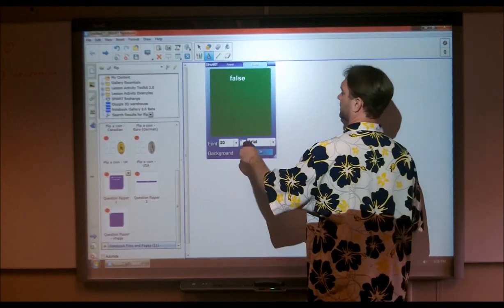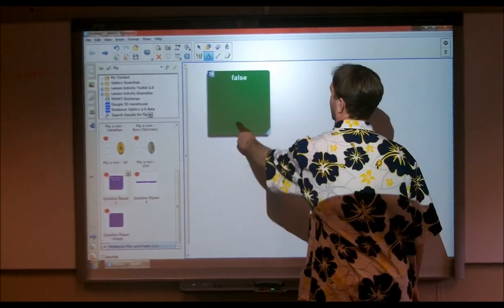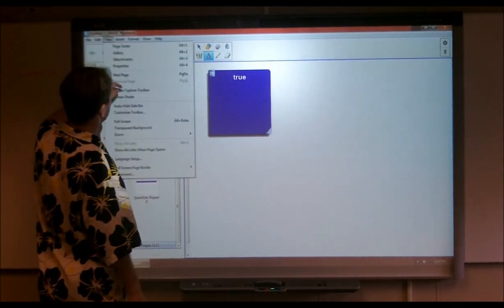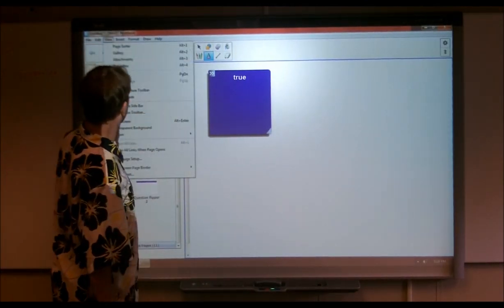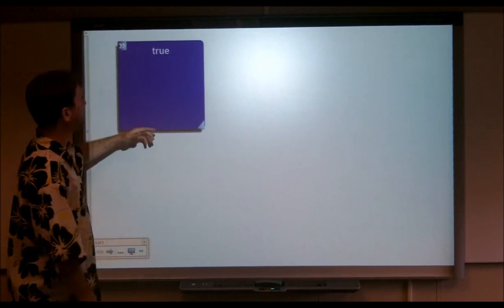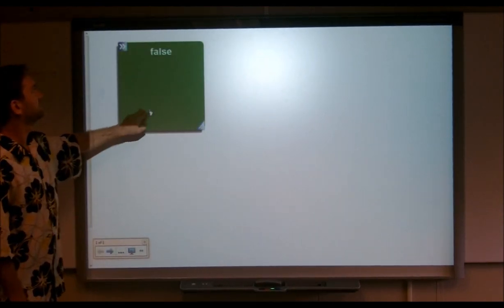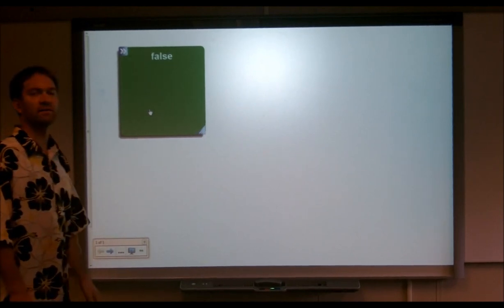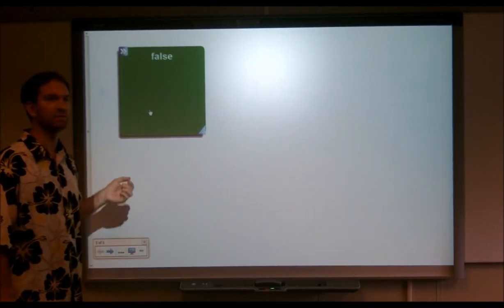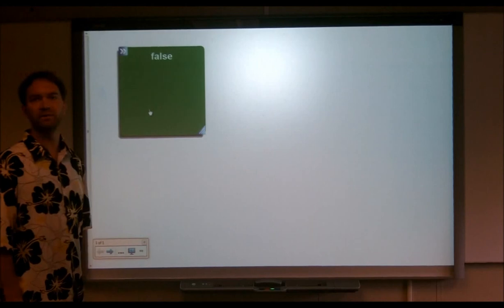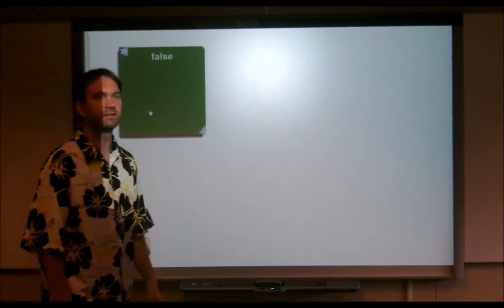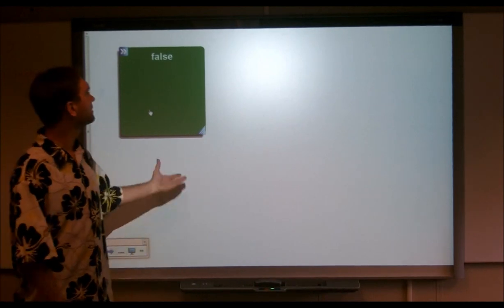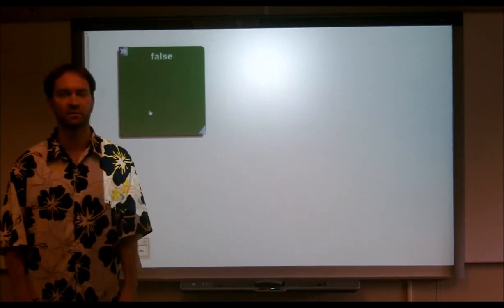Done with the keyboard, press OK, and I'll just flip this back around. And when you view this full screen, there, I have a tile, makes a sound when it flips, true, false. You can do all kinds of stuff with these tiles, put information on front and back and have them flip over, whatever you want. But to know that you can do it, that's very easy to do, and it comes with the software. There's tons of these interactives in Smart Notebook software.